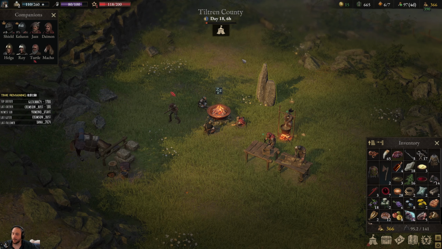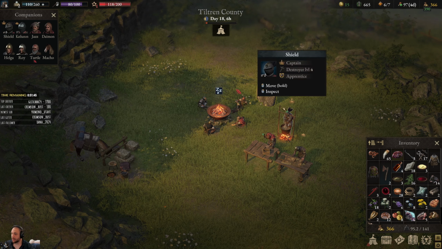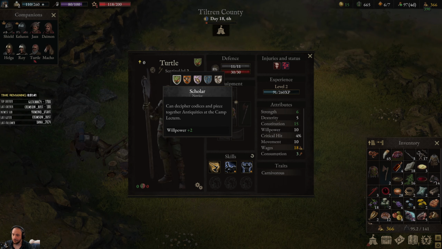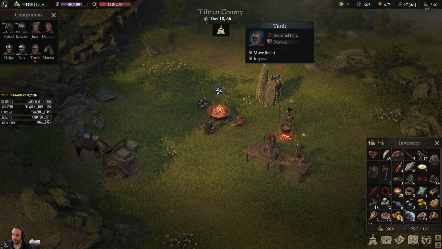So, at some point, I might query you guys about what you think. For now, I can make him a scholar just because there's a monolith for me to analyze here. So I might as well just do that, because I can always switch him afterwards.